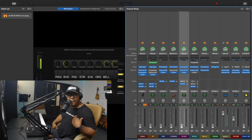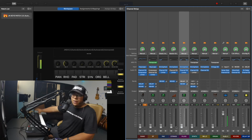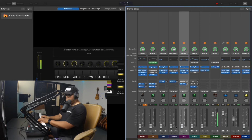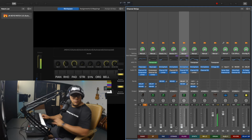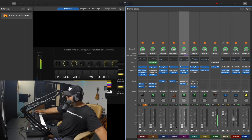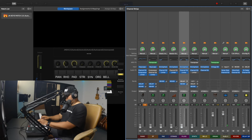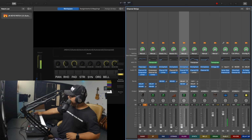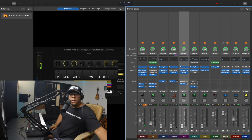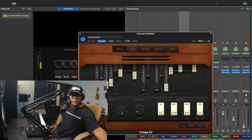The other thing that I added, which is new, I added an organ, but because I ran out of faders, I basically took one of these little encoders, the number 3, and then I use it for the organ. So what I did, the same thing that I was doing with the EP, I put a transposer to bring it an octave higher. Right, and then so if I mix it with everything, and then obviously I have to turn on the rotary. I forgot to turn on the rotary.